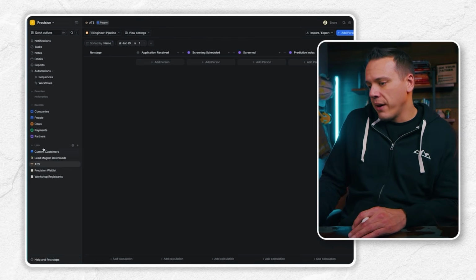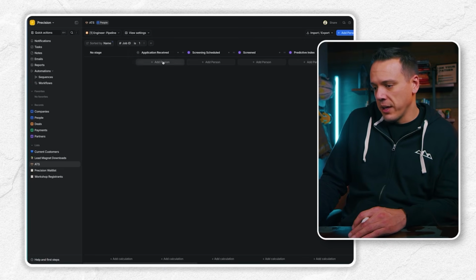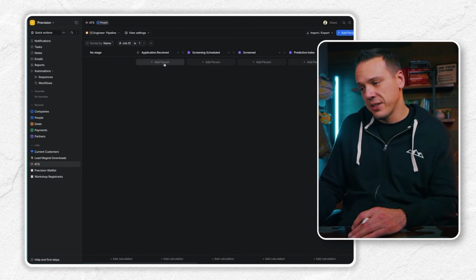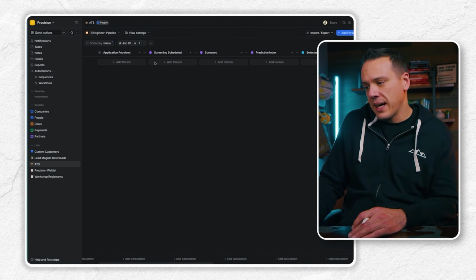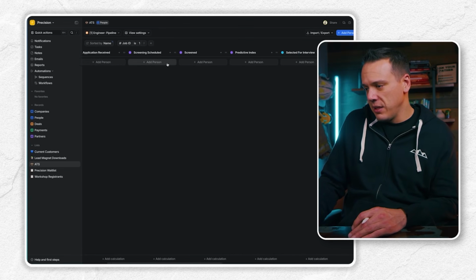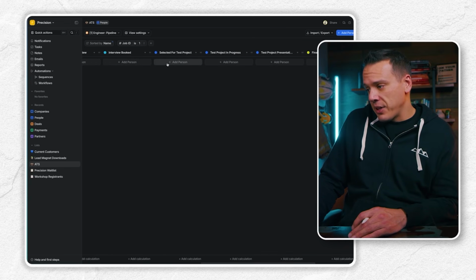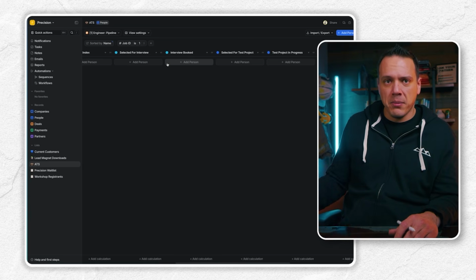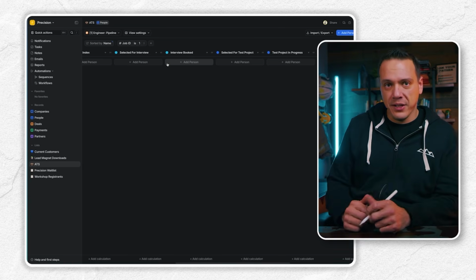All it was, was a derivative of the people table, and you can set up these different lists and set up list attributes and deal stages on the lists and all this kind of stuff. So I was able to just set up my talent pipeline. You see application received, screenings, predictive index assessments, interviews, test projects, the whole nine yards. All the way through, I was able to run this hiring process completely out of my CRM without it muddying the water on the sales stuff.